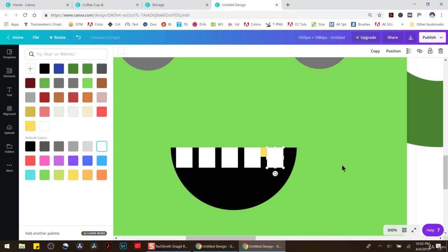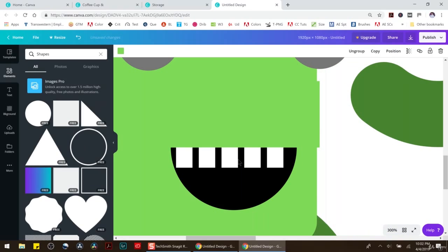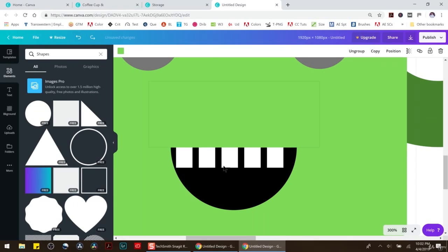So there's a couple things you can do here. The easiest thing to do would be to take all these guys and build them all separately and line them all up. Oh, wrong way. That's definitely something you can do if you really, really wanted this guy to have teeth.